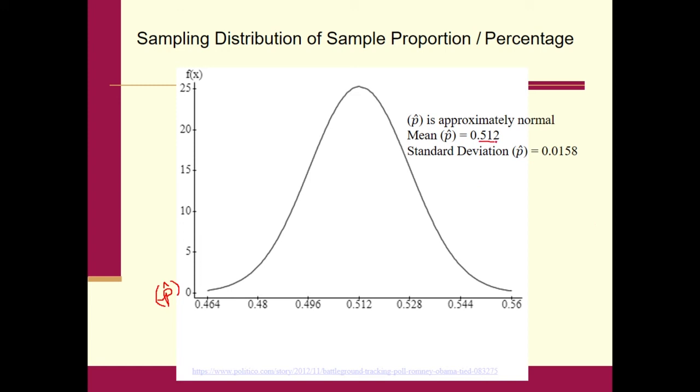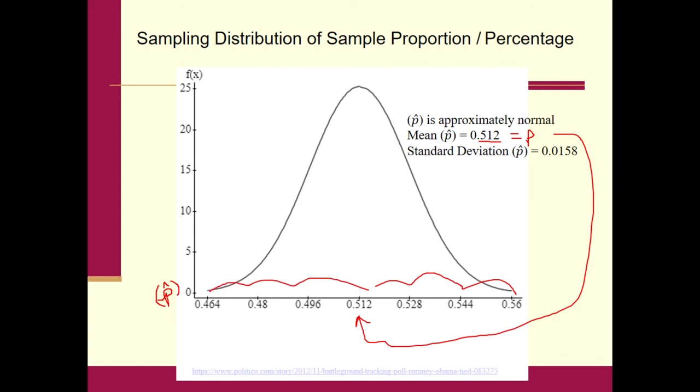So notice 0.512 is lowercase p, that's the mean. So we stuck it right there in the middle. And then we went out one standard deviation, two standard deviations, three standard deviations, and one, two, three standard deviations on the other side. So when these news organizations sampled 1,000 people, and they did a really good job of mimicking the population, meaning age, political parties, religions, races, and so on and so forth.